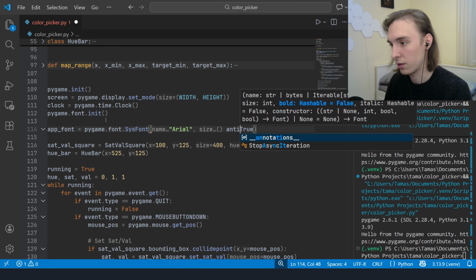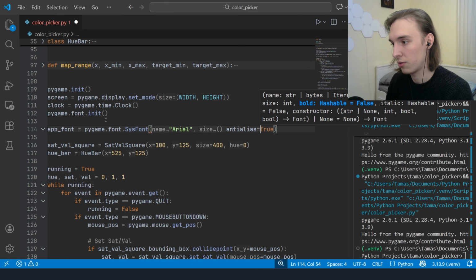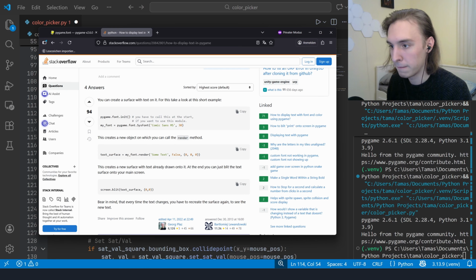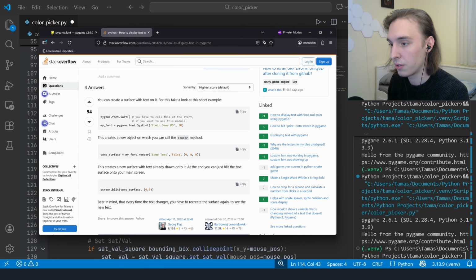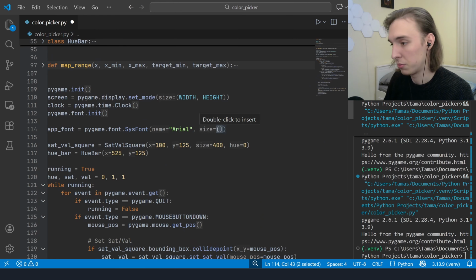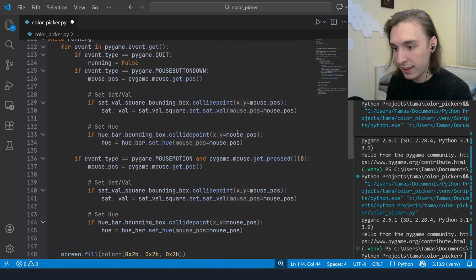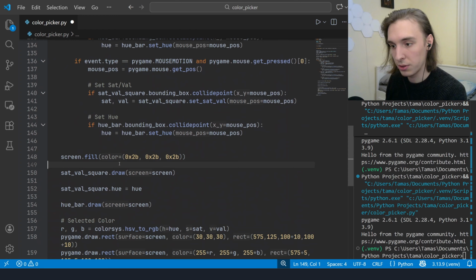and make anti-aliasing true. Oh no, we do it in the render, never mind. And size, okay, let's do 30. Yeah, and now we can render text. So let's do down here.